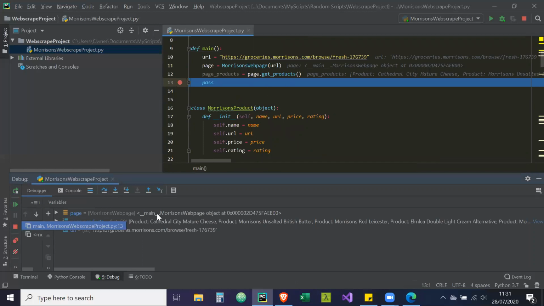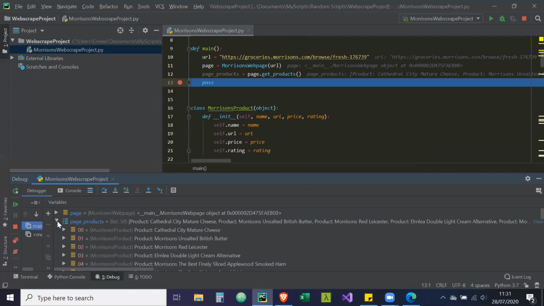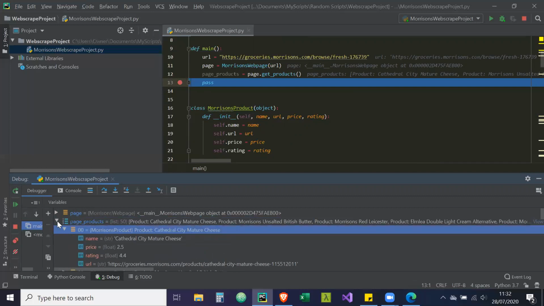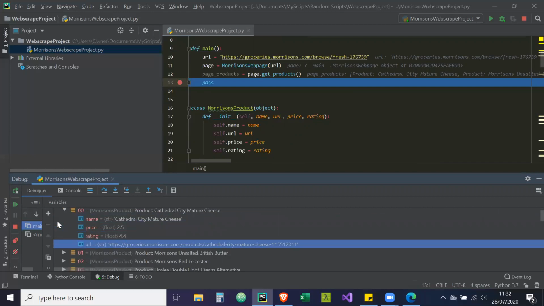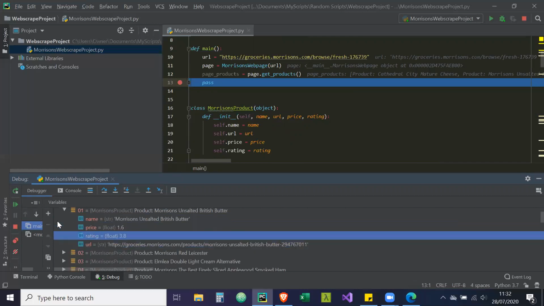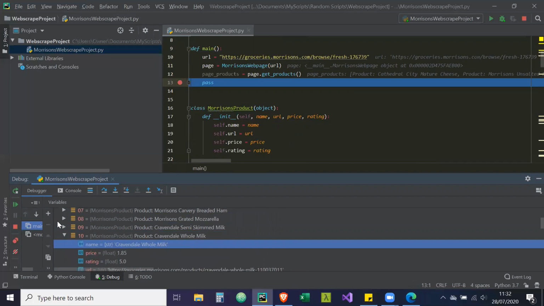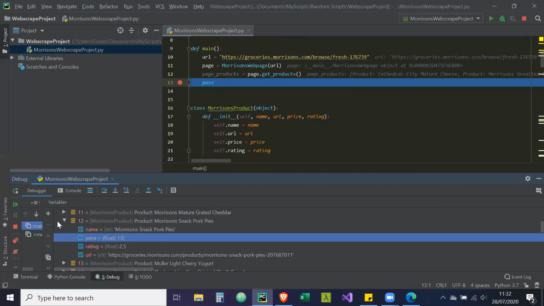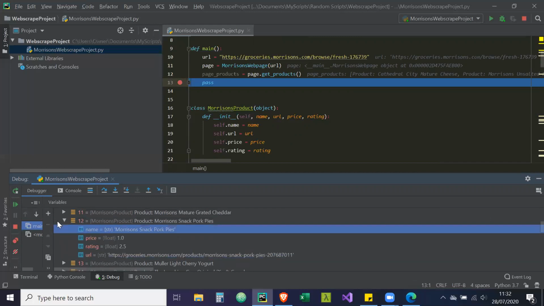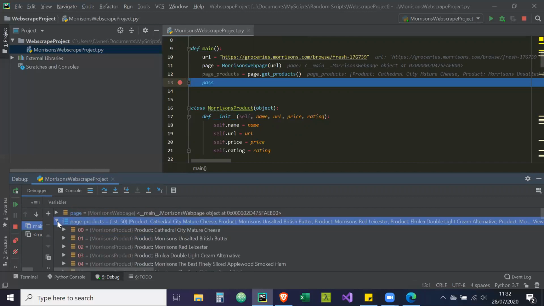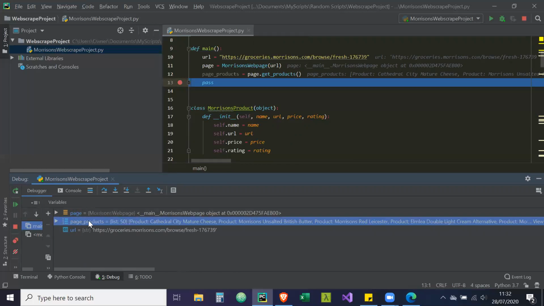Okay, so everything's ran. So now this is what I like about using an IDE rather than a text editor. We can open, and as we can see, we have all of our products here with all the objects we have created. And then we can see the name, the price, the rating, and the URL inside each of these products. So this is pretty much the beauty of object-oriented programming. You can see the name, price, rating, URL, and they're what we want. So string, float, and string, you know? Okay, cool. And as you can see, there's a list of 50. So we've got 50 from the web page.